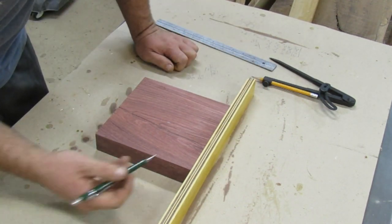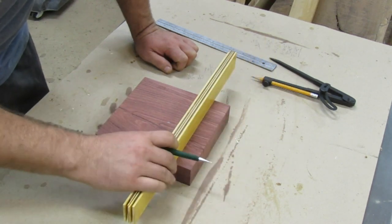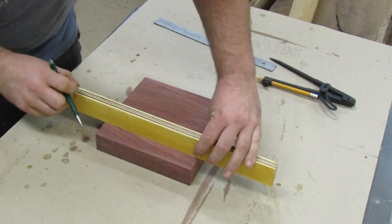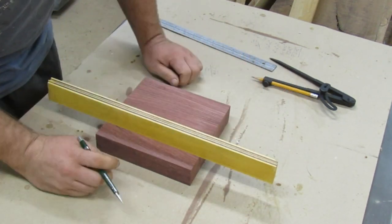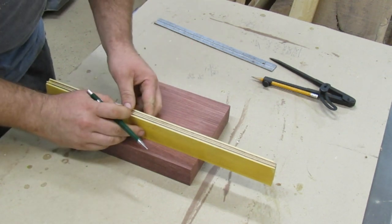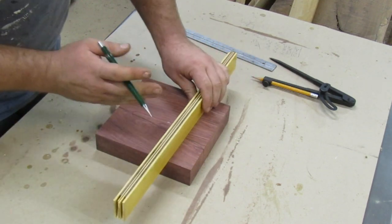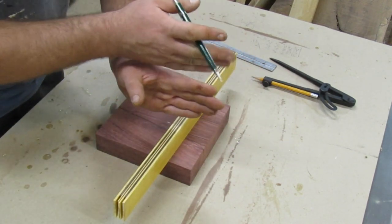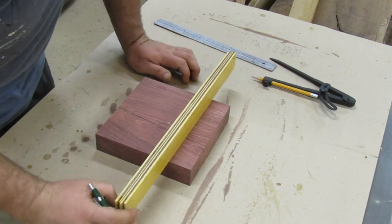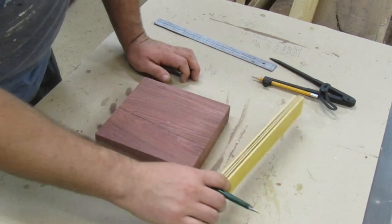So, I'm gonna scribe out the radius and figure out exactly where I'm gonna cut this that's gonna move it over, because this is gonna be going in here this way and in here this way as an offset in the middle of the bowl. So, I'm going to figure that out. It should be about right here and about right here because I want them to be able to cross going both directions. So that should do it right there.